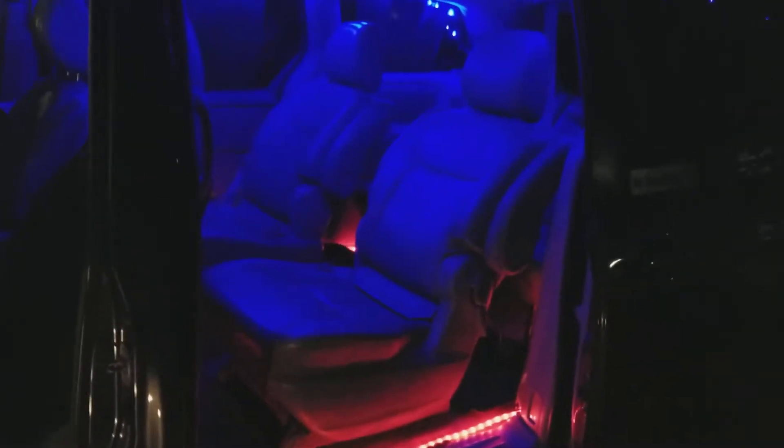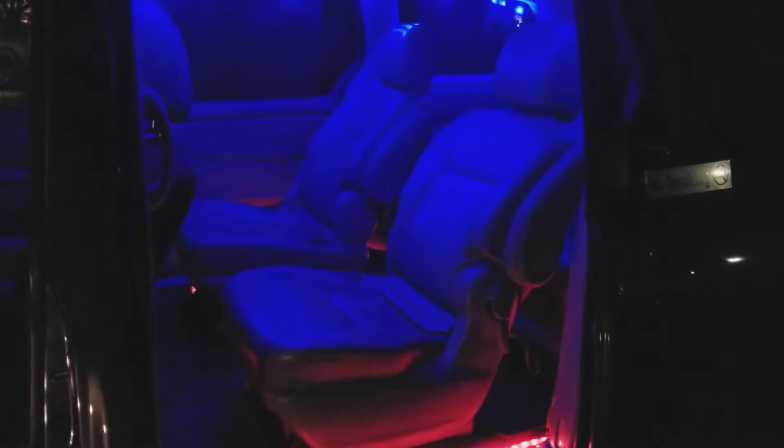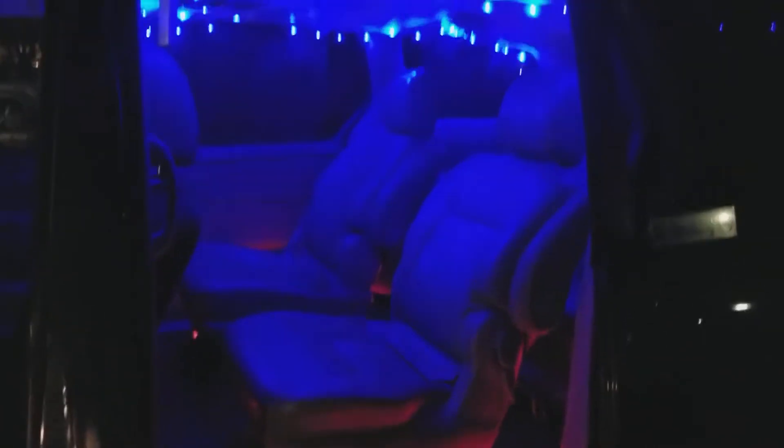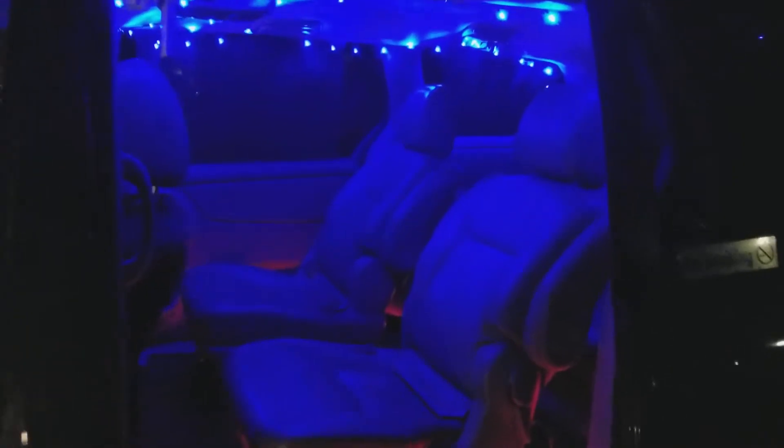I was doing it up a little bit for Christmas, and I wanted to add some lights. I said I'll get some blue lights, and these LEDs are small. I think I went a little bit overboard, but I'll be taking some of these out, because I can see this from pretty much outer space.